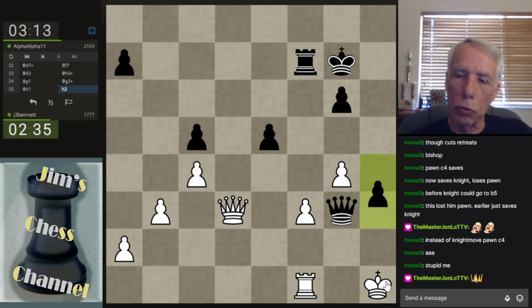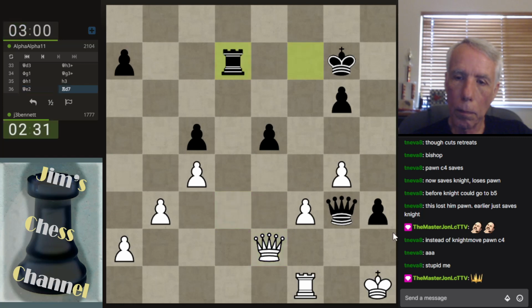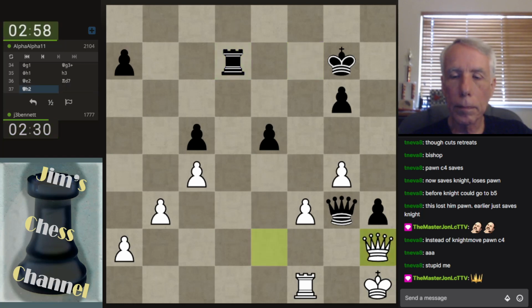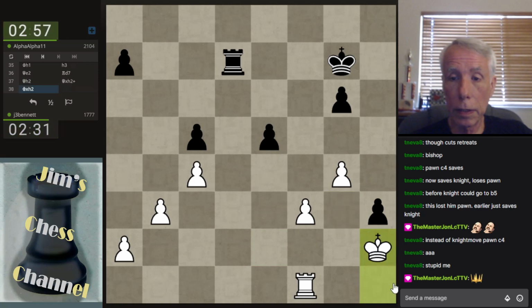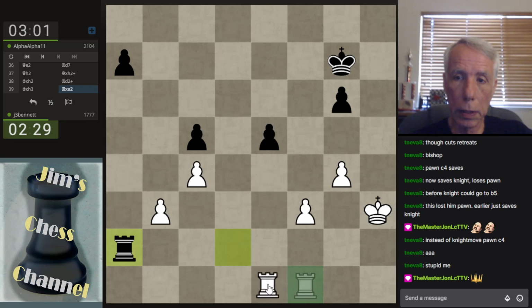Not sure why he's throwing in those moves. Yeah, he needs to advance with the pawn, huh? Okay, I need to get the queen out of there. This goes with check. So he's kind of forced to trade. Yeah, he might win this king and pawn endgame. We'll see.